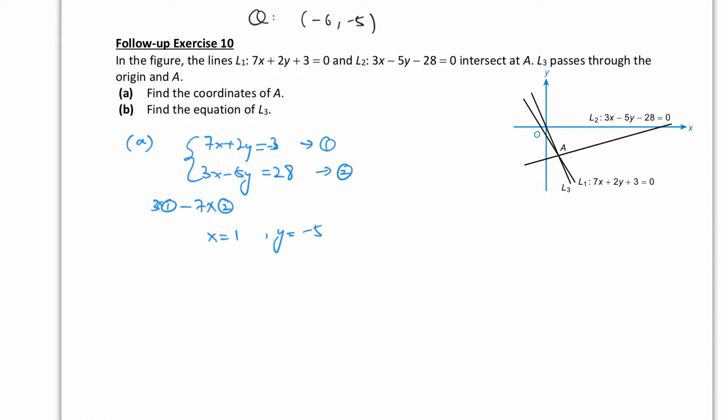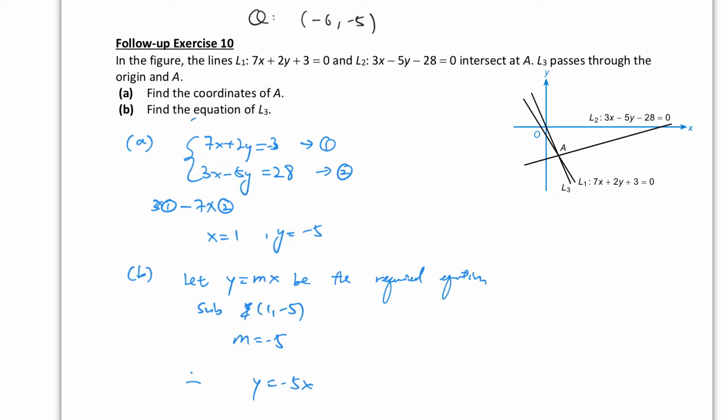In general, this is 3 and this is 7. It is very difficult to make them become equal. So I use 3 times equation 1, that means times the opposite one, and then 7 times equation 2. This is the final answer, part B.